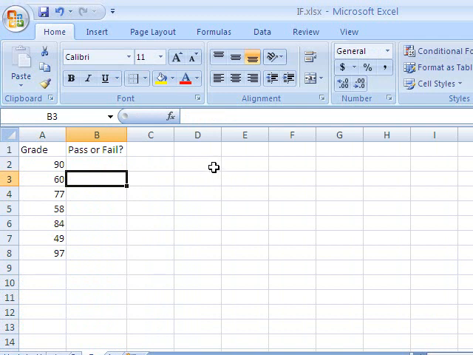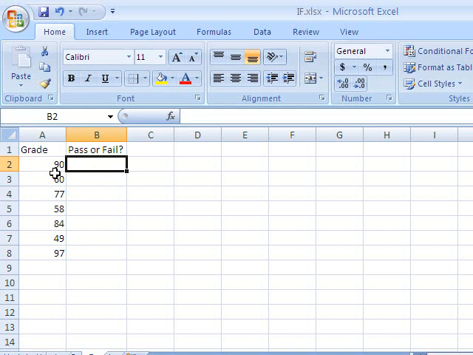In order to pass, what percent do you need to get on your test? You see, only poor students know the answer to that one. You need 60 to pass. If you get less than 60, that's a fail. So I'm going to find out if these scores were passes or fails. And I'll have the computer check to see, is this one greater than or equal to 60? If it is, I want to put in a word, the word pass. If it's not, I want to put in the word fail.